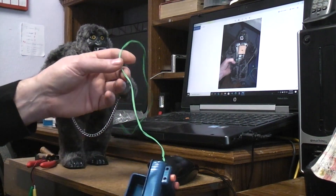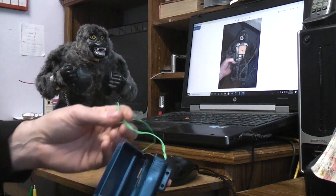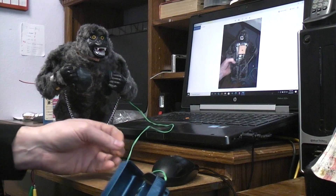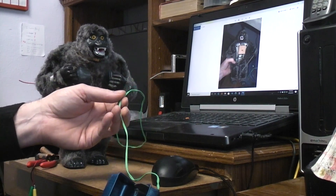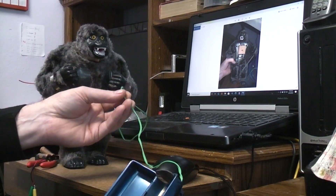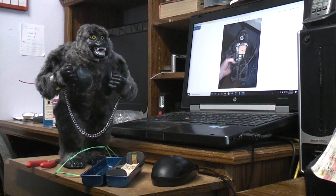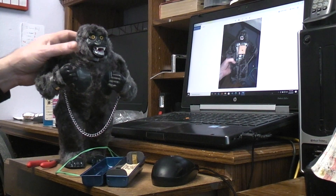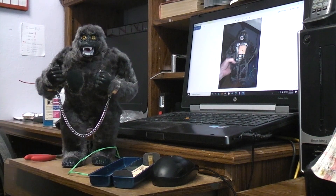Once you know your battery remote is working, on a wired remote toy the next problem is usually going to be in the wire itself, especially if it's an old toy — 50 or 60 years old. This particular wire is still pliable; I can still bend it. Most vintage toys, especially from the 1950s, have gone very stiff, and if you try to bend the wire you're more likely to break it. If it's still working even though it's stiff, it's preferable to leave it with the toy to keep it as original as possible.